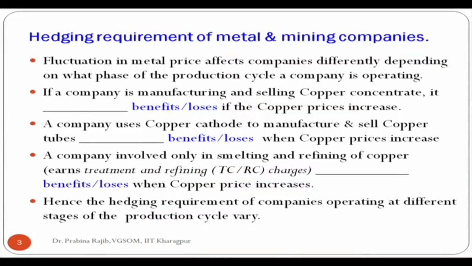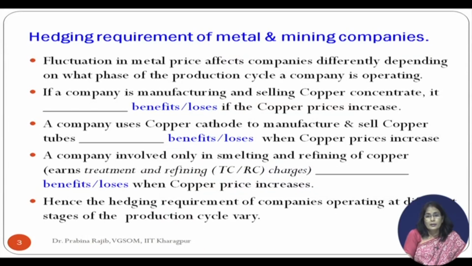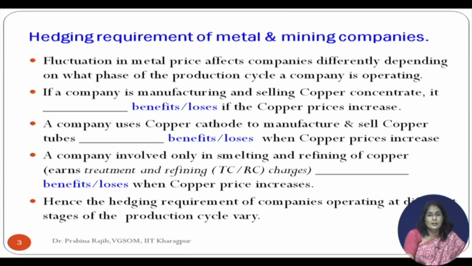Now with respect to metal and mining operations, different companies operate at different stages or phases of production, and their hedging requirements are substantially different depending upon what stage of mining or production operation they are functioning in. Let's do a small quiz to understand the hedging requirements of companies operating at different stages of the copper mining, extraction and production process. Let's focus on this second point.